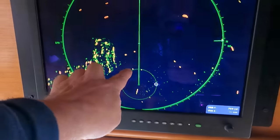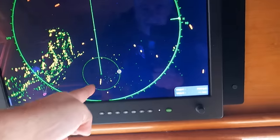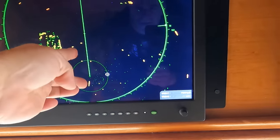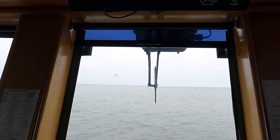I look on the radar, once again, see this buoy right here, that corner. I'm going to keep going up like this. This is the direction that I'm headed, but I want to get up there and have that barge fall in behind us. That's the hope.